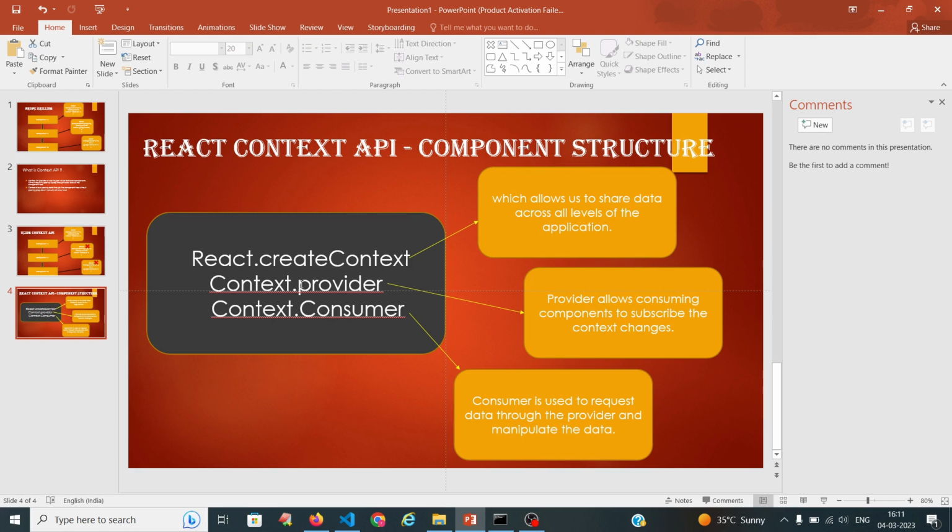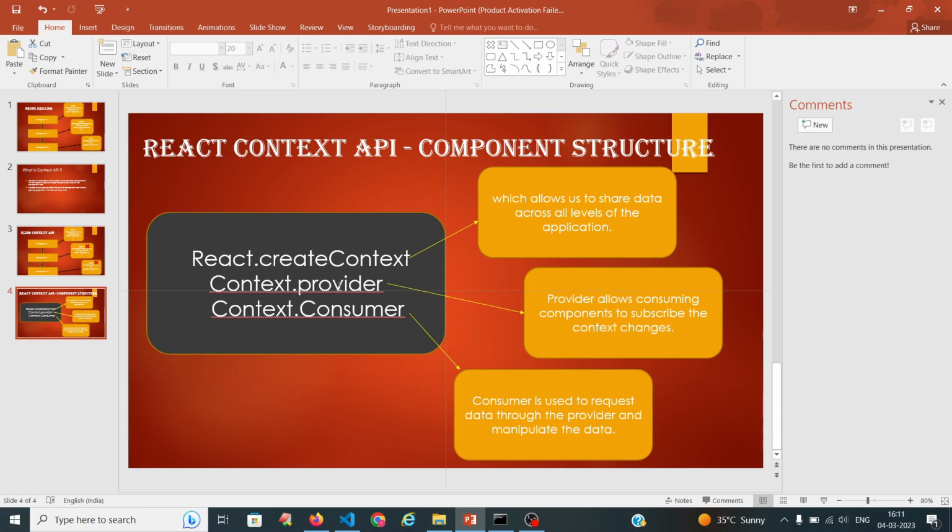It stores the data globally, like a store. So we create the context and we provide it. In that provider, we pass our consumers, that is, the components. The components where we use the data coming from the provider are consumers.